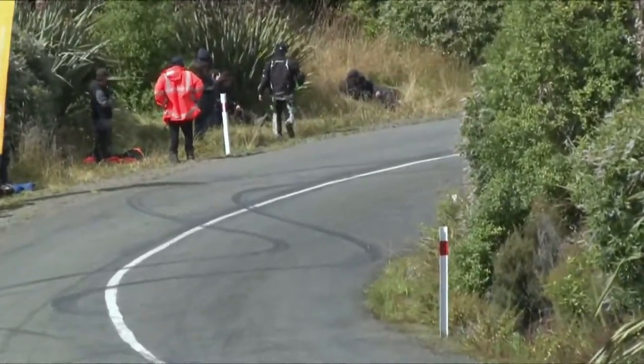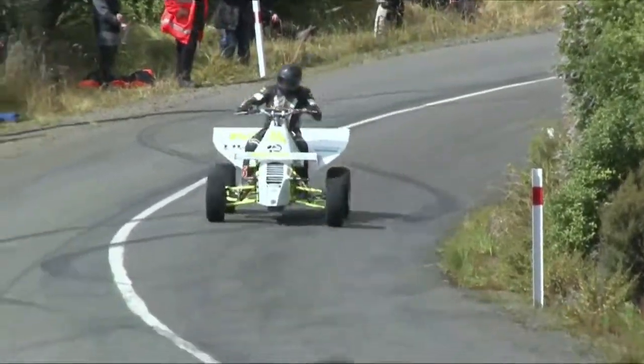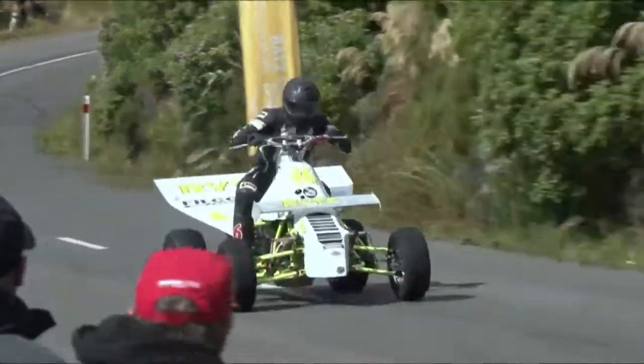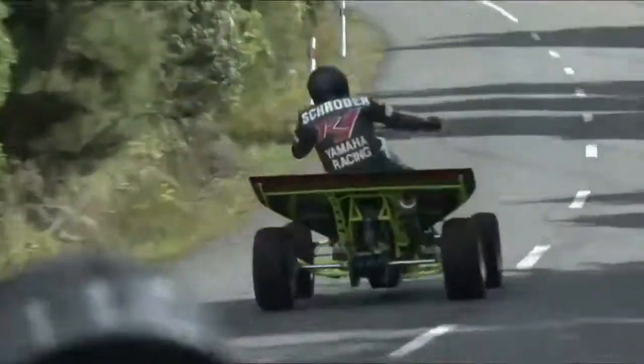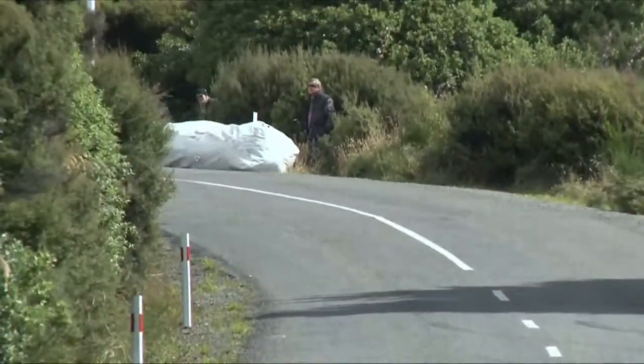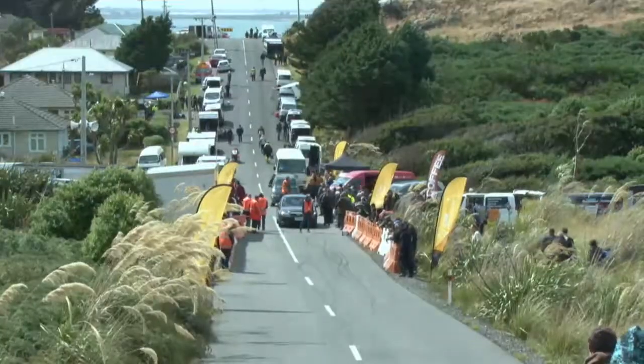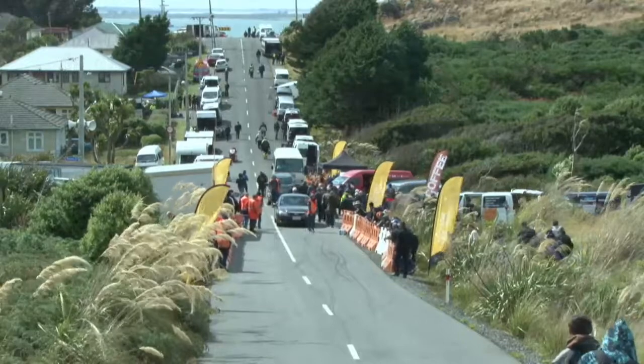Hey, what an absolutely magnificent day, salvaged out of some disastrous weather of the last few days, but it's turned up trumps here today, so massive thanks to the weather gods. Bert looking down on us said, I'll give you a bit of a challenge to get here, but once you're here, you'll have a great time. There's the Burt Munro challenge for you, so thanks, Bert. Love your support for us.